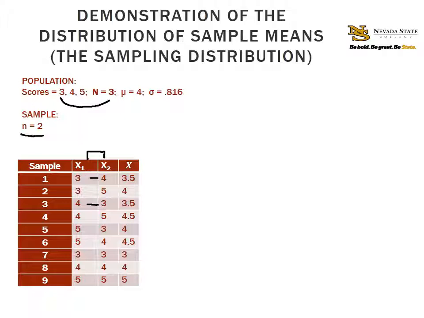Again, as you can see in the table, every single possible random sample of 2 with replacement from this population of 3 scores is represented. The first and the second x values are represented here. Then you're going to see in this column the mean for each of those potential samples. Now remember, this doesn't represent specific samples a researcher took. It represents all possibilities, or in other words, all possible samples and their means.